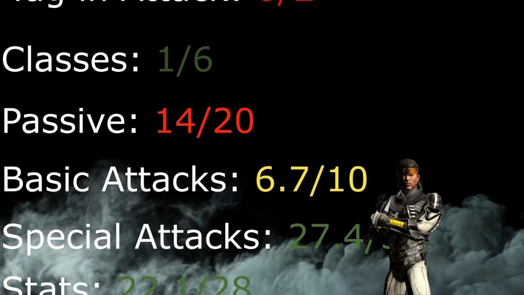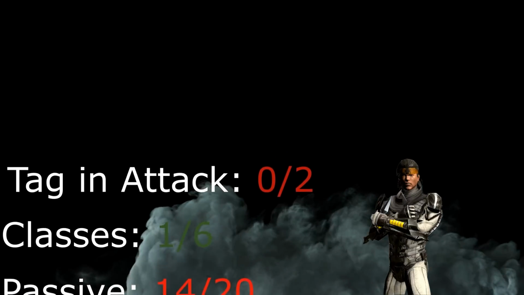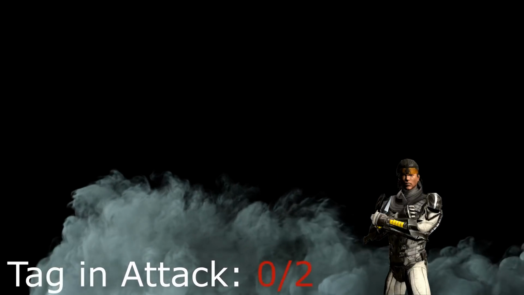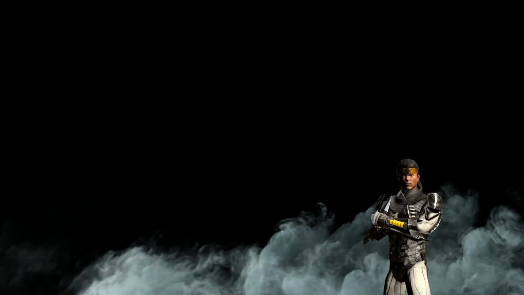He has useful debuffs. One can say that he is kind of okay as a disabler because he has weaken on special 1 and he has cripple on special 2. Both of those two work even if the enemy is blocking, and that's beautiful.